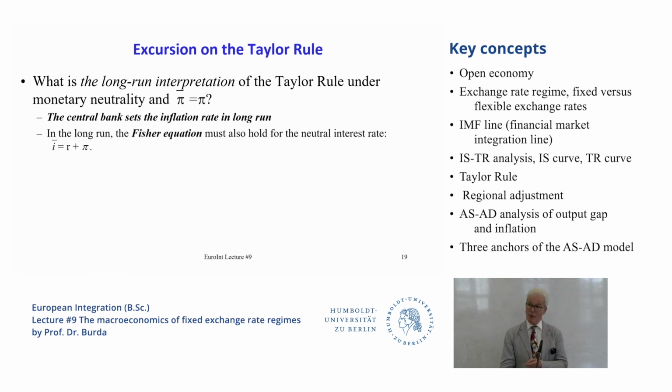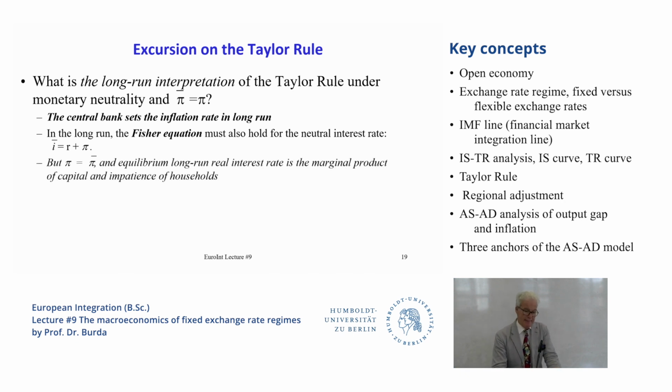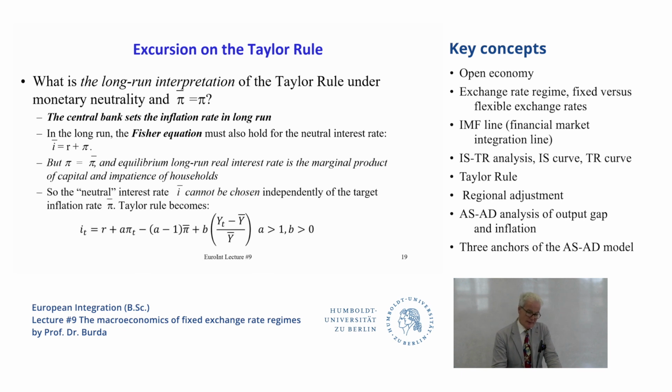And because of the Fisher equation, the real interest rate is given from outside, so the inflation rate's choice implicates the choice of a target interest rate. So the central bank doesn't have so much freedom. It can choose one, it can choose the other, it can't choose both, because that would mean choosing the real interest rate. It can't do that. And the real economy determines the real interest rate. Okay, so this is going to help us later.